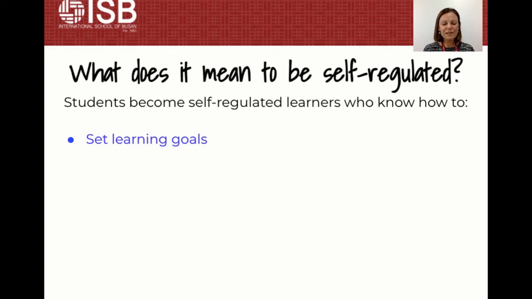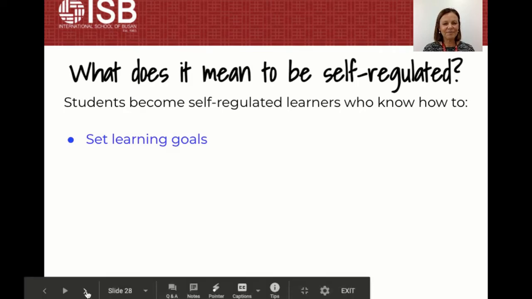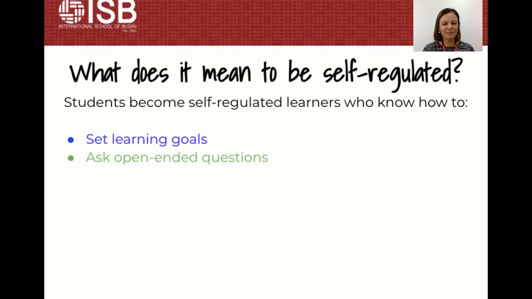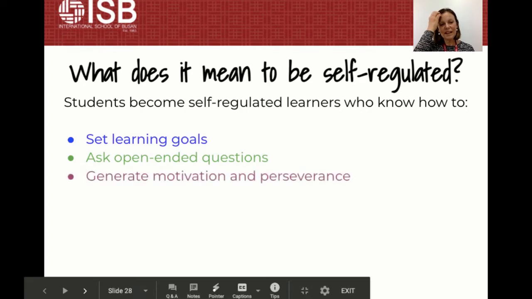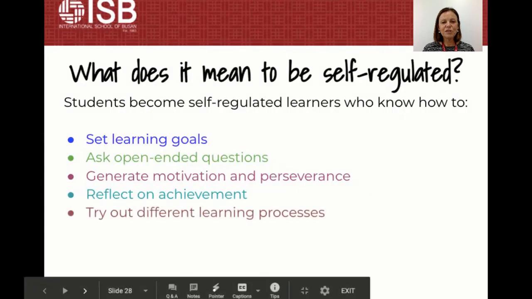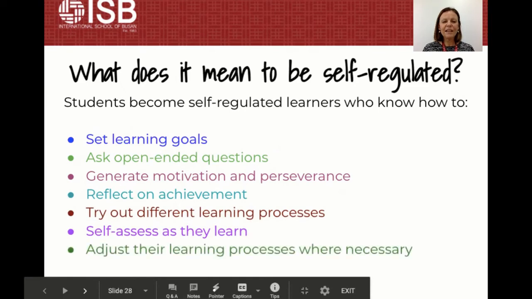And PYP parents, you'll be familiar with your child setting themselves learning goals. They're able to ask open-ended questions. They can generate motivation and perseverance. They can reflect on achievement. They can try out different learning processes, and they can self-assess as they learn. And they can adjust their learning process when necessary.